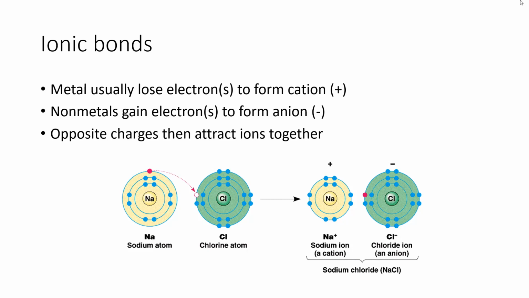But with these ionic compounds, like I said, the thing holding them together is going to be that positive and the negative charge. So with sodium chloride, we can see sodium has 1 extra electron that it basically wants to get rid of. And then chlorine is missing 1, so it wants to gain 1 more. So we just see that transfer occur. And then when we do that, we don't change anything about these nuclei. So sodium still has 11 protons, but now it's only got 10 electrons, so it's got a positive. Chlorine still has 17 protons, but now it's got an 18th electron, so we've got the negative there. So that's what's going to be holding these together.